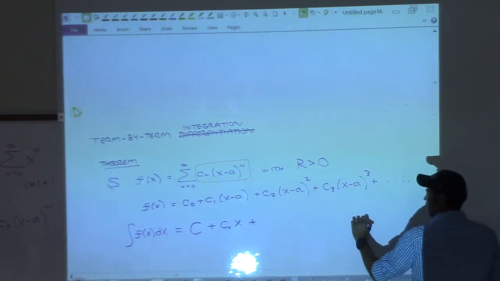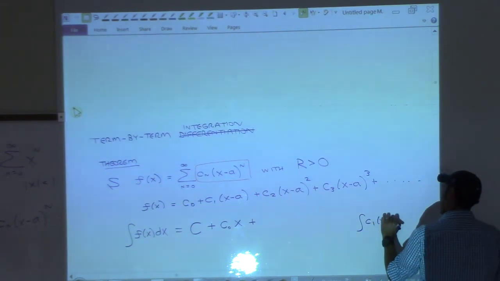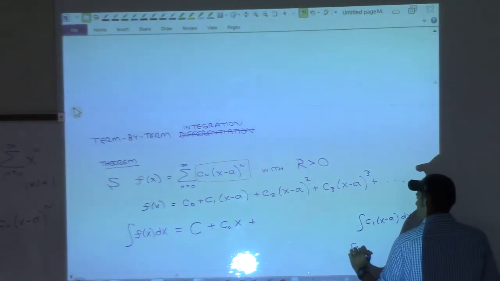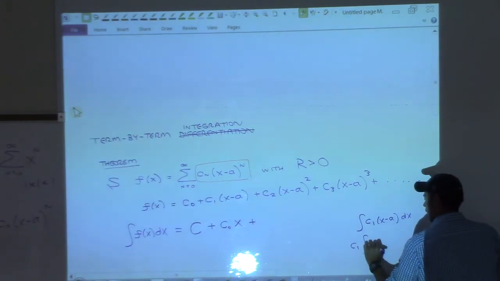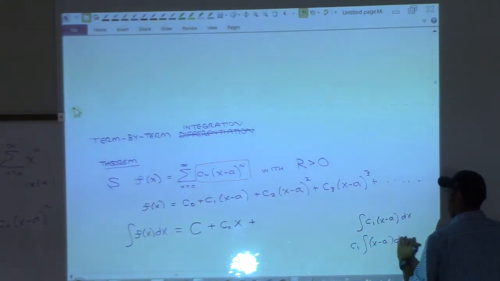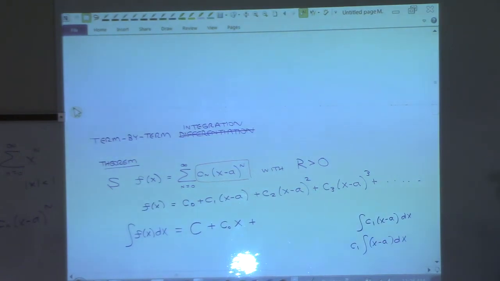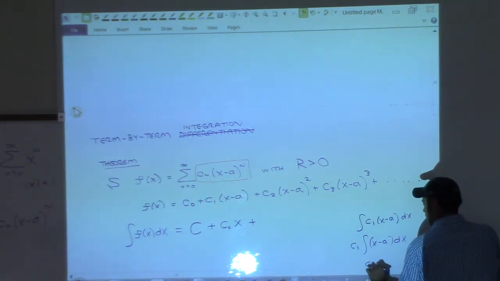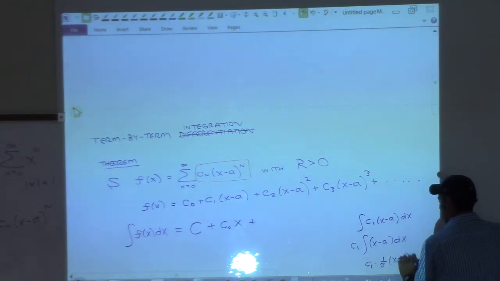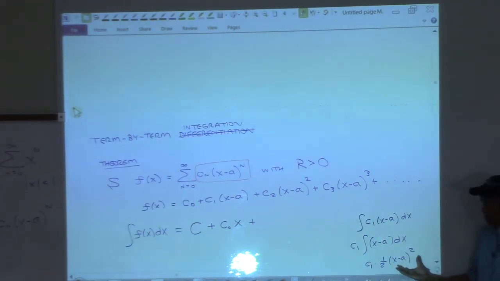So maybe we should do this on the side. Pull the c1 out, because that's a constant. X minus a, like that. Yeah, so this you could do like a little basic U substitution. I'm not going to go through all the work on this, but you would get c sub 1 times a half x minus a squared. So just double check that this works. If you take the derivative of this, the 2 comes out, gets killed by the 1/2, right? And then you reduce the power down. And so if you take the derivative of this, you should get back that.